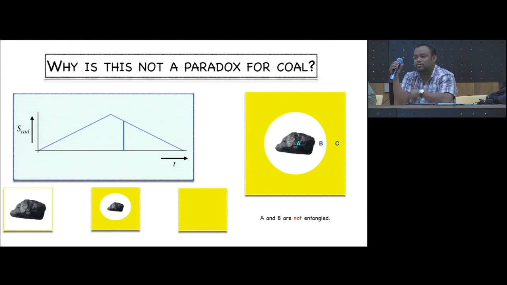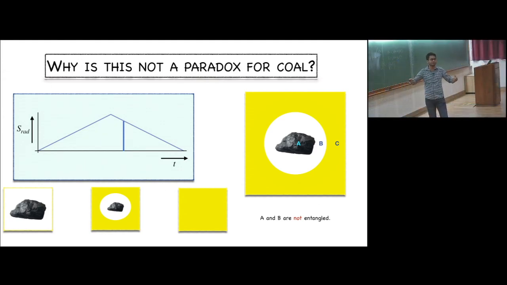Yes, and that is what happens in gravity, because the degrees of freedom which I was calling radiation are in fact all the degrees of freedom. So von Neumann entropy never changes. But here what is happening is that initially we started with coal, finally we are just left with radiation. So if initially the full state was pure, the final state should also be pure, which is just the radiation in this case.